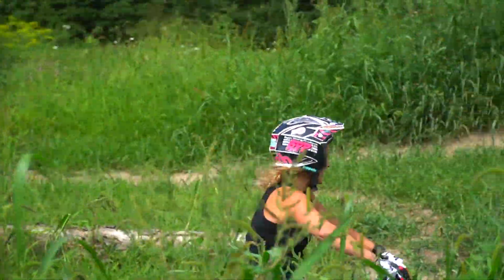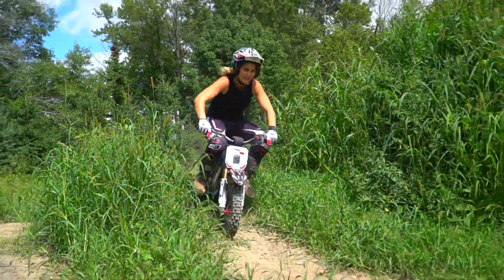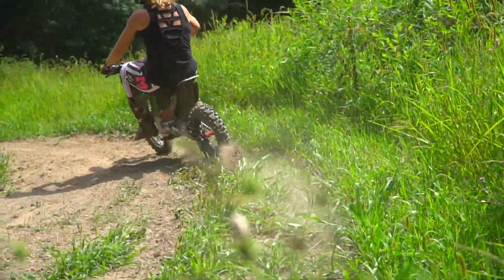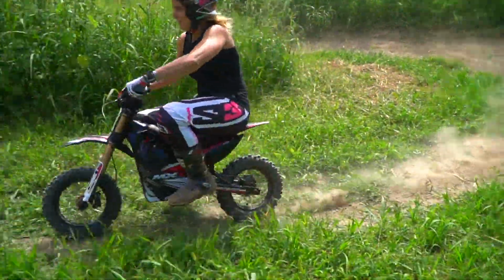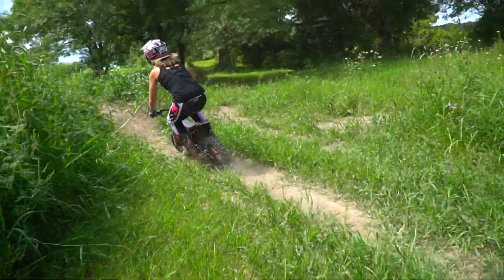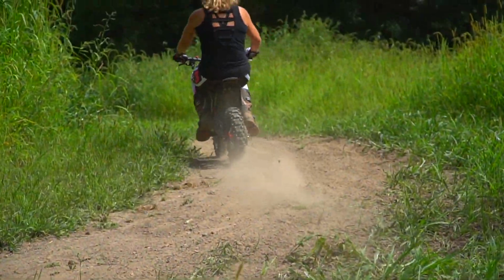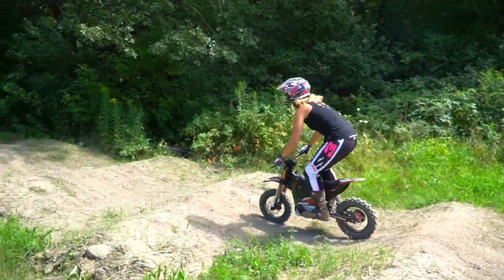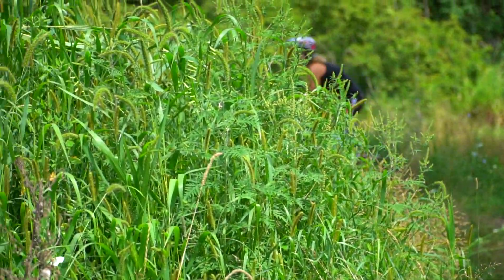This part is my favorite part of the track right here. I love going up and down. Berms. Whoa! This part brings joy to my life. Come for you, Pat. Oh, that's probably my smoothest I've hit that. How was it? Fun. I love the berms.